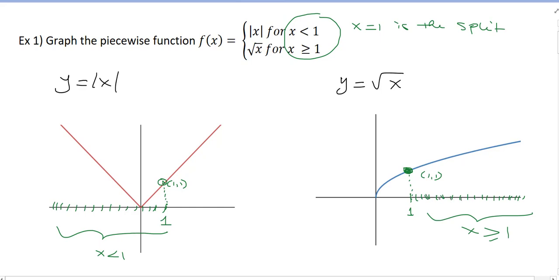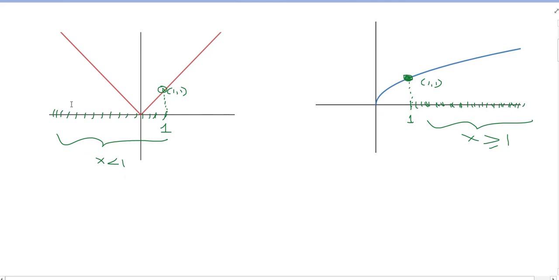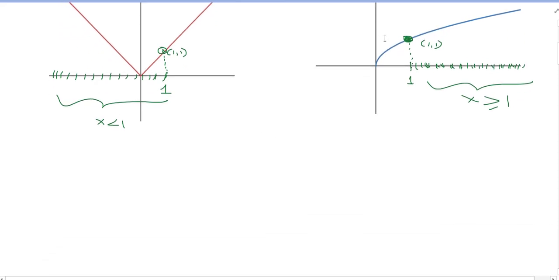So one good way to think about the domain is that it is the shadow of the graph. So when x is less than 1, the shadow that we want is from negative infinity to 1. So we only want that part of the graph that makes the shadow when x is less than 1. And then for the shadow of the graph when x is greater than or equal to 1, we want it to be the square root of x. Now putting it together, from negative infinity to infinity, we take from the left of 1 the absolute value, and to the right of 1 the square root. So putting it together, what does that look like?